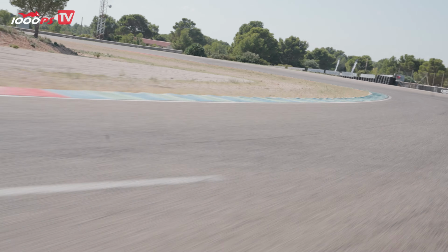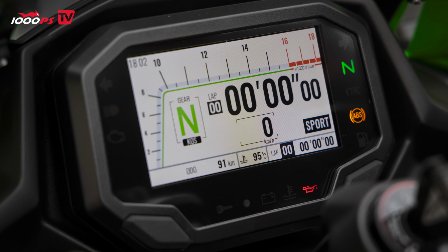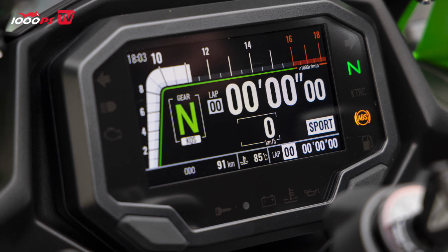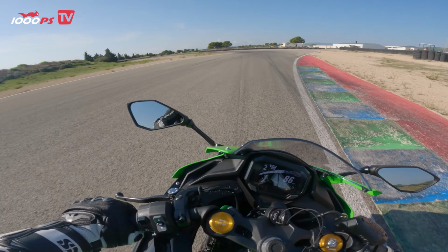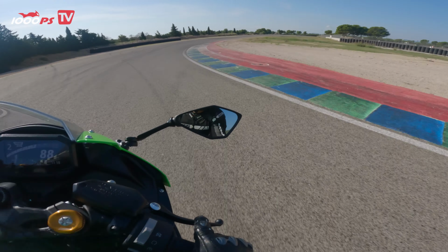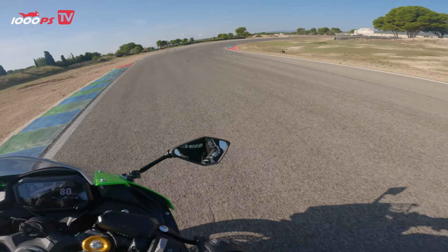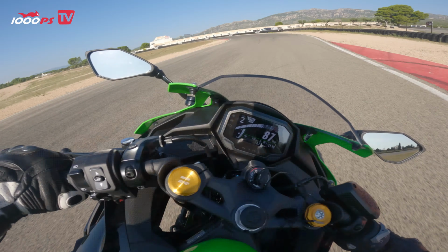While the 4.3-inch TFT unit in the cockpit is a familiar system, it offers more options than previous Kawasaki models in this displacement class. In addition to a track display that focuses on RPM, gear and lap time, 4 riding modes can also be selected: Sport, Road, Rain, and Rider. The last mode offers full adjustability in terms of power mode, full LO and traction control. Sport, Road, and Rain offer preset settings.